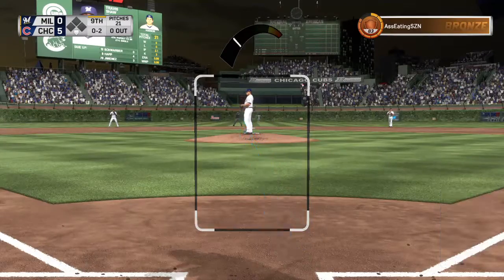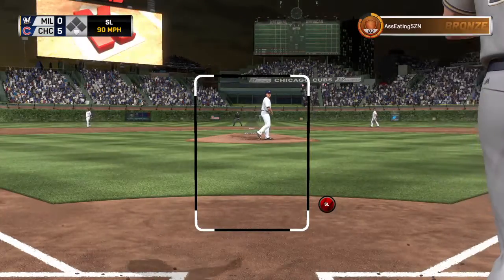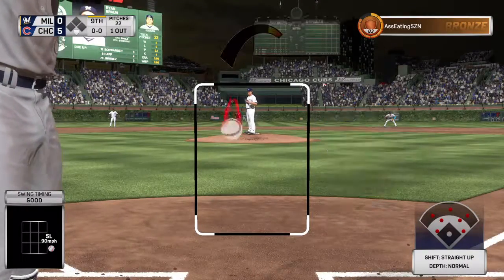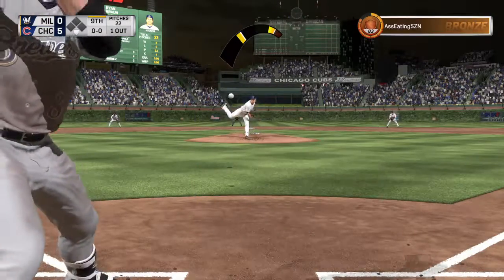Well, I think his eyes lit up when he saw that pitch coming up at his eye level. Yeah, good luck. But hey, a high fastball all of a sudden becomes really dangerous for a pitcher if it's not spotted above the zone. A little height difference makes all the difference.